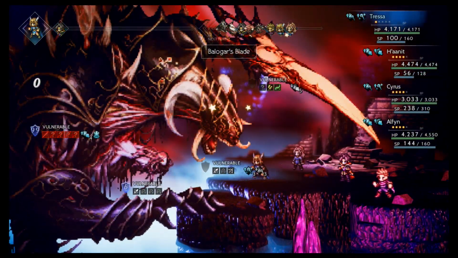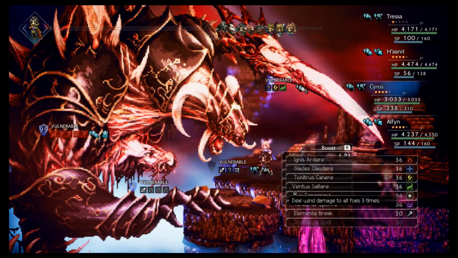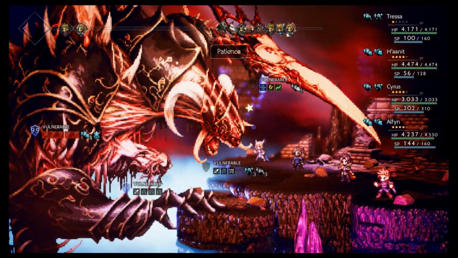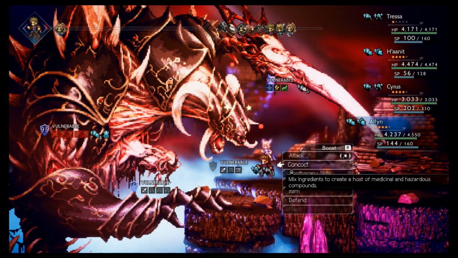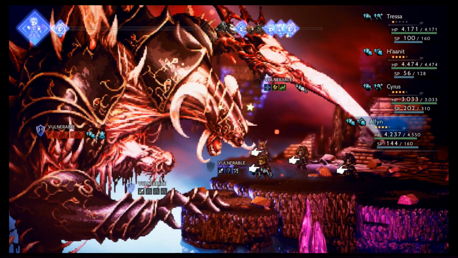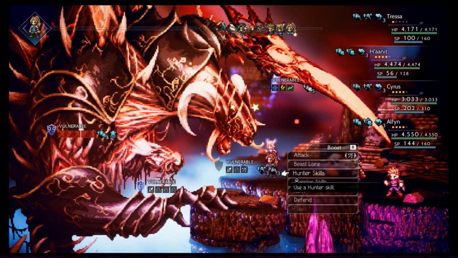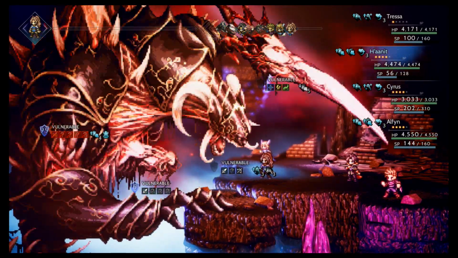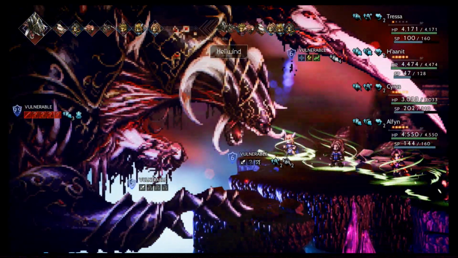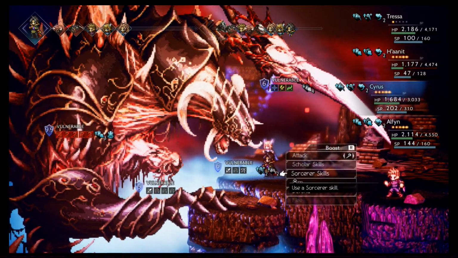Wait, what? Wait, what? Why didn't it attack? Okay, what just happened? Oh, isn't it going after everyone? Dang it. What do I need? I might as well do this every single turn. Heal us up because I don't know. Weak. Alright. Hellwind. Really? Oh, awesome.